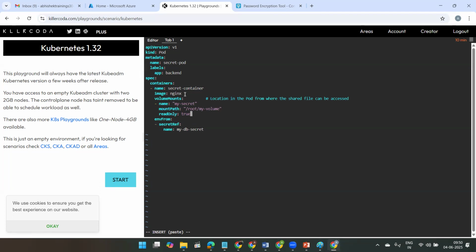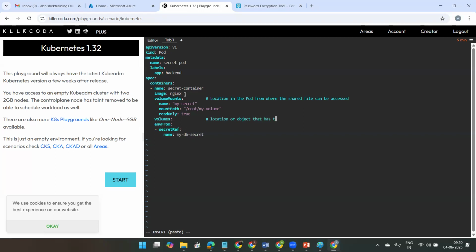And then you can provide the volume basically. So now here you can provide volumes. What will this volumes contain? Basically it is the location or object that has the password file.